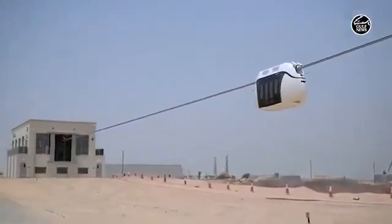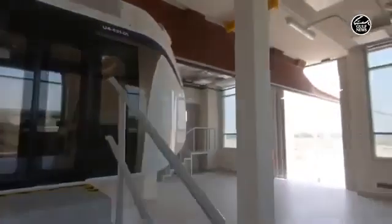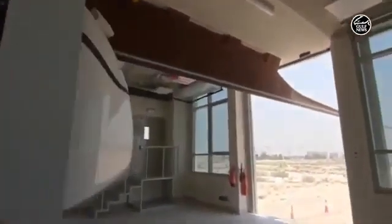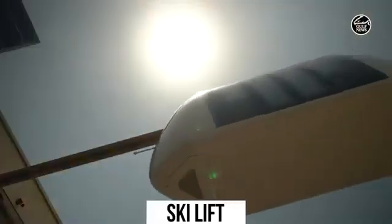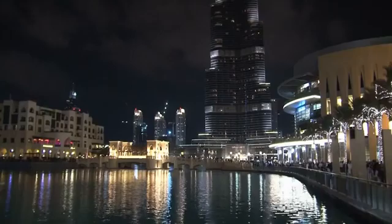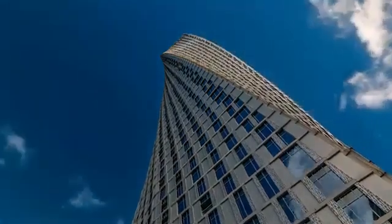The Dubai SkyPod system will essentially offer high-speed cable car transportation, allowing travelers to avoid typical traffic jams. It currently serves as a tourist attraction in hill towns in a considerably simpler form. A monorail and the conventional ski lift have been combined to create the SkyPods that will be utilized in Dubai. Because of this, if one pod stops in the beam, all pods will stop moving. About 50 kilometers will be covered in total. The maximum speed would be 30 mph, 50 km per hour.